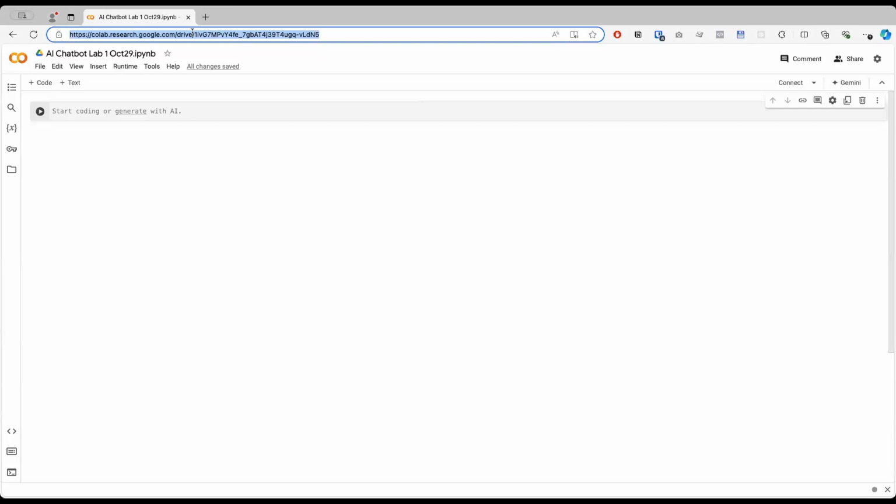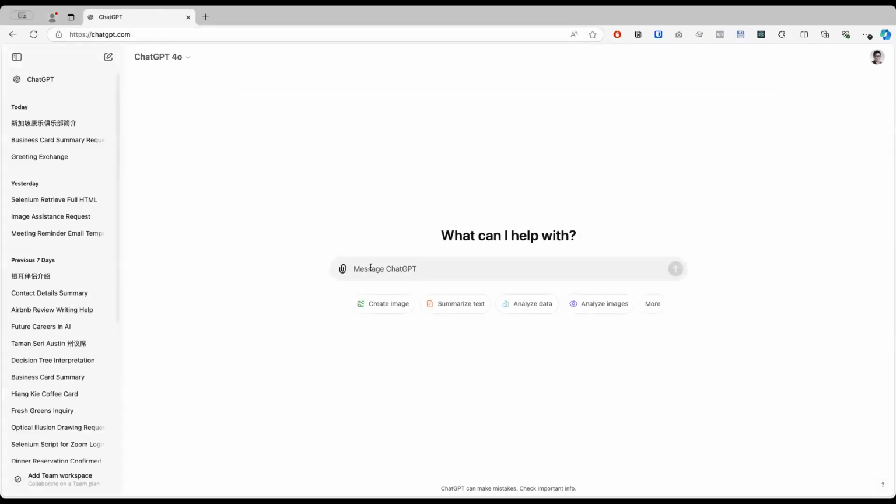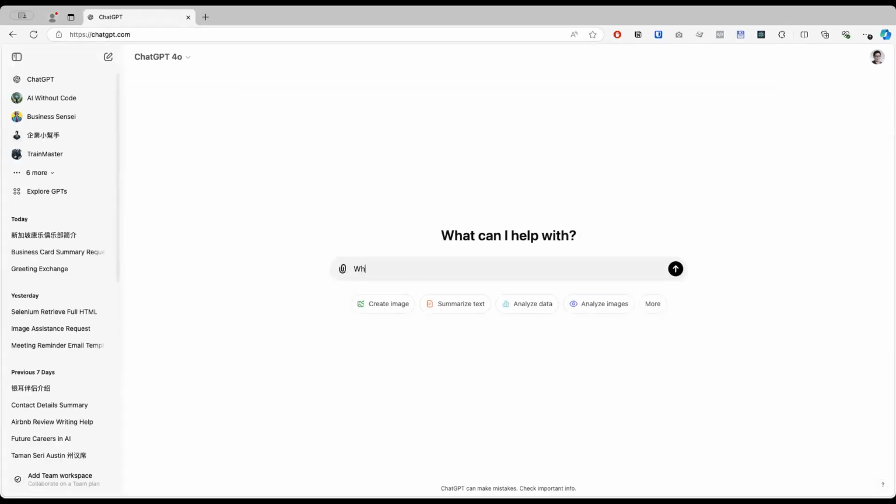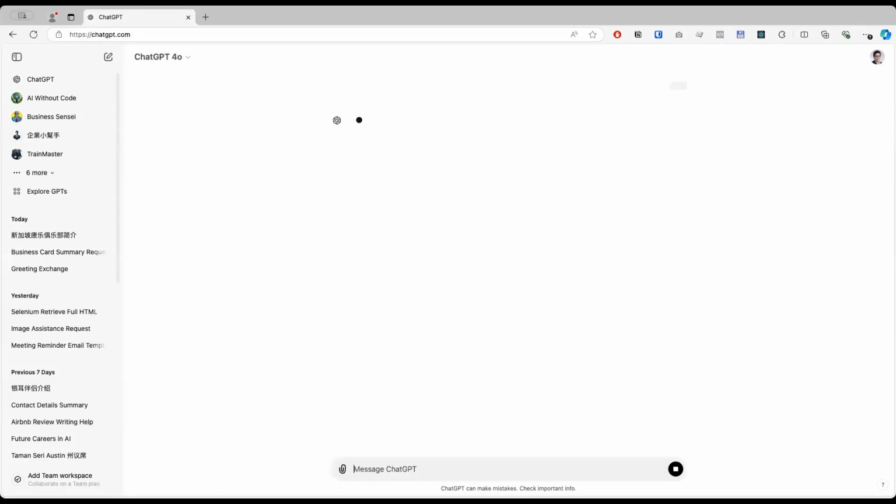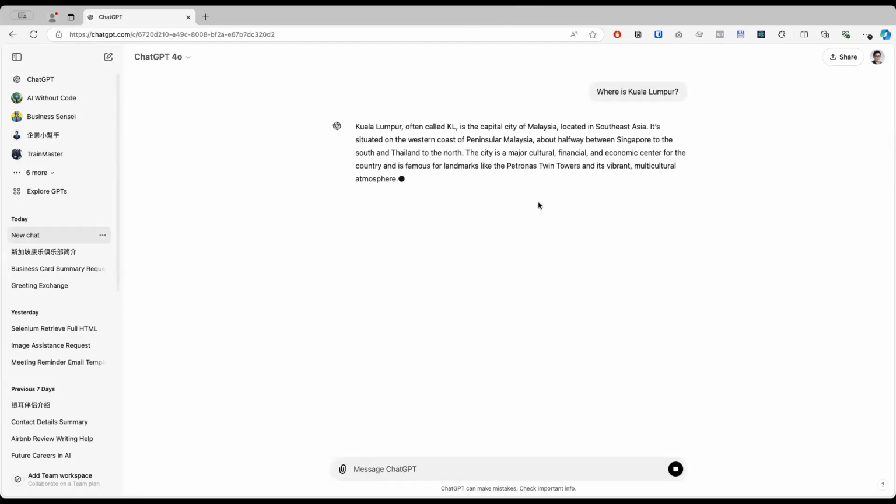Usually when you use OpenAI, you go to ChatGPT and type some questions, like, where is Kuala Lumpur? Then it gives you an answer. This part is a chatbot. This chatbot is owned by OpenAI and uses ChatGPT's latest engine, called GPT-4o.